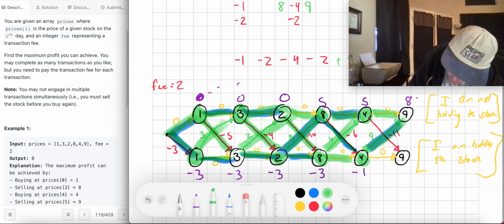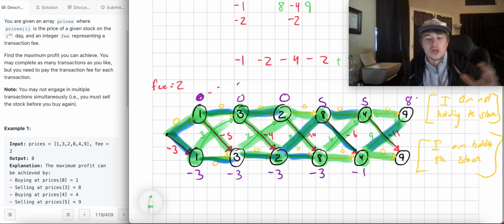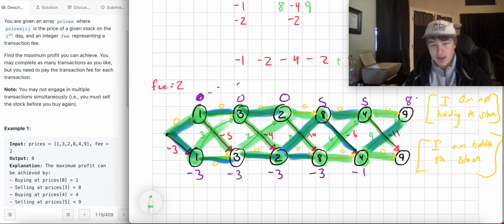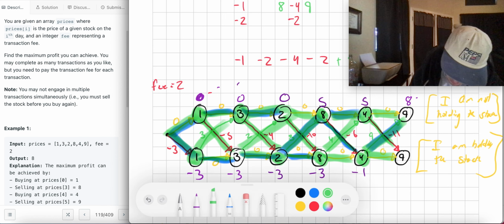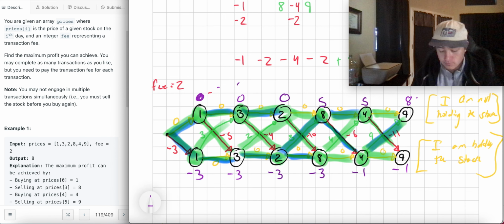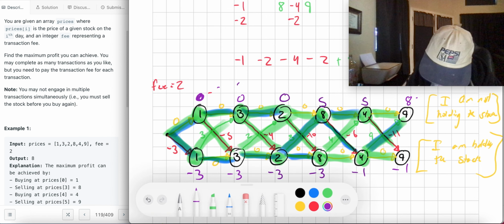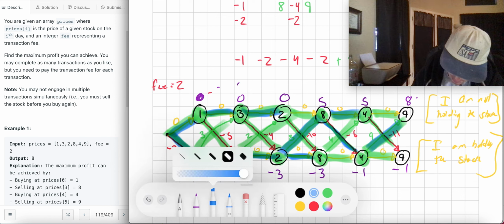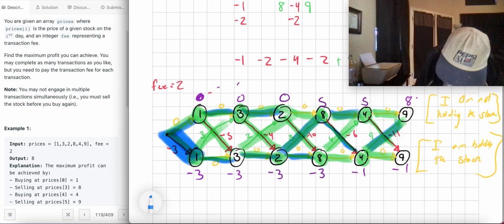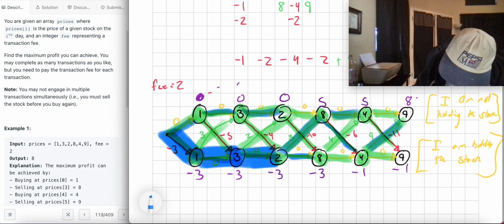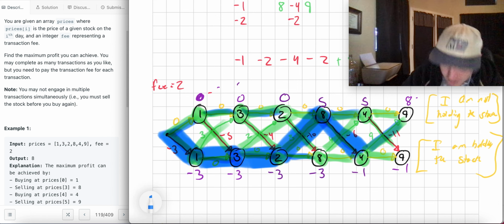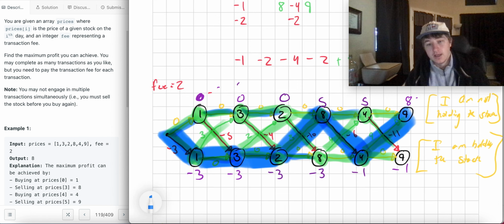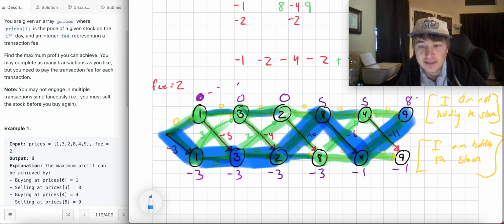All right, so I'm just going through a basic dynamic programming approach where you look at all the edges going into a node to determine what's optimal for that node. All right, so this would be -1. And then you'll notice these blue paths. Well, what's the optimal path here going through the whole system? There is a path going from here to here, to here, to here, to here, to here, to here. And notice that's the exact path that we would take to get the optimal, which is of value 8, right?